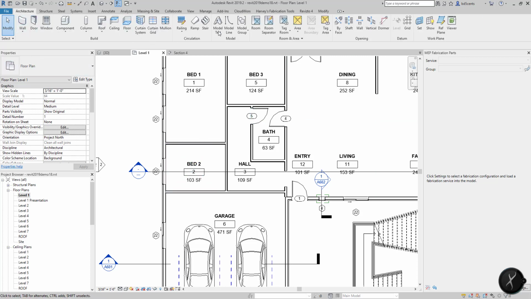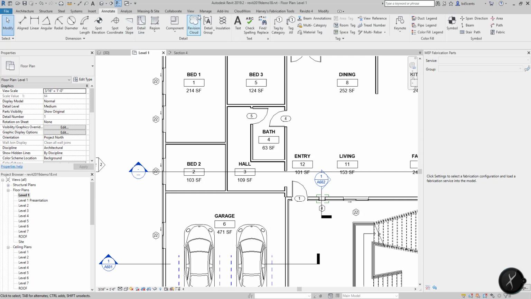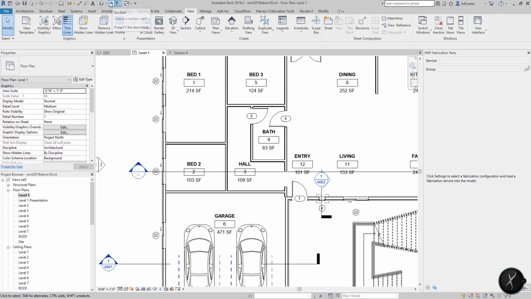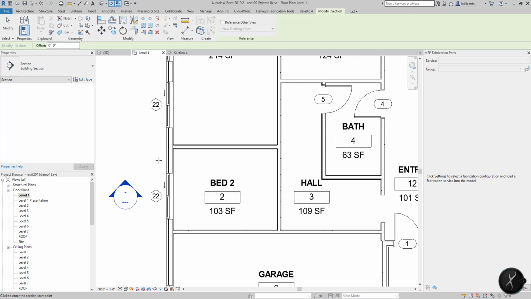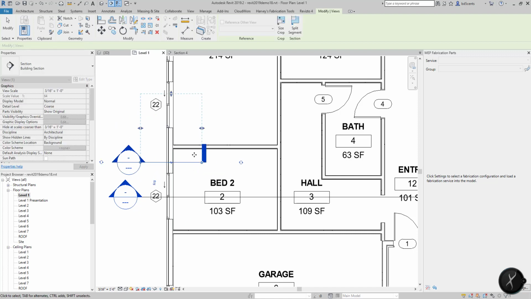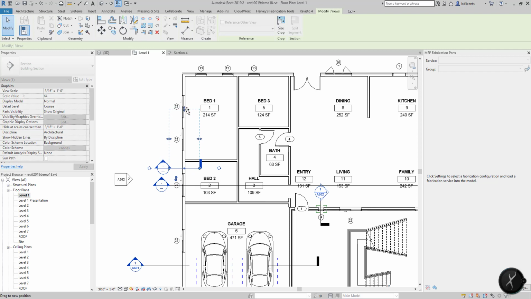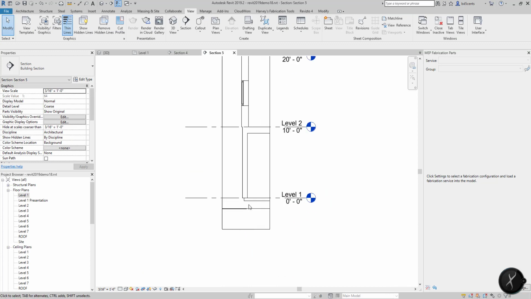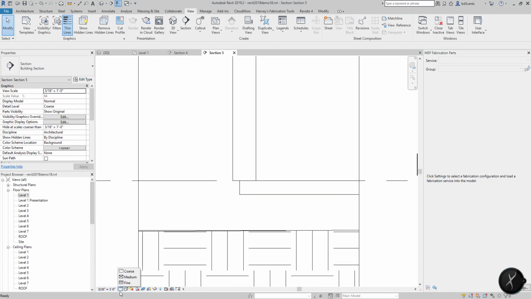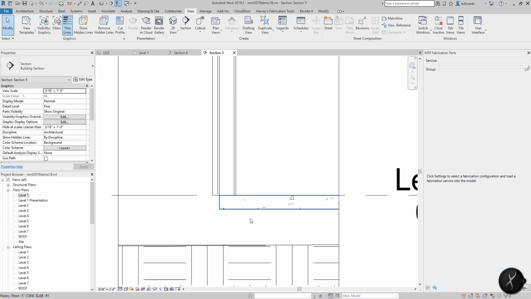So we'll go architecture. Actually, we can just go to our quick access bar up here and hit section. You could go to annotate, or sorry, view section, but we want to go up to the quick access bar in this particular example. And we'll go ahead and draw out a section. I'm creating a building section, but that's fine. And just for now, we want to go roughly half the way up this wall, just for depth. And then we want to go into that section, and we'll take a look at this, and we can adjust this view level to be fine again, so it gives us a little bit more detail.